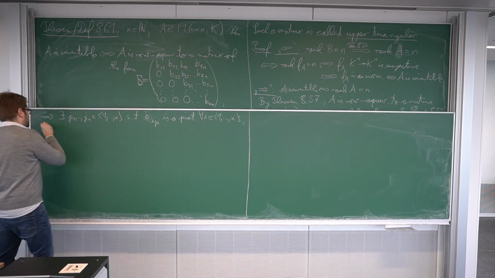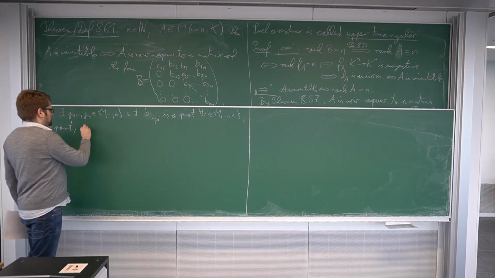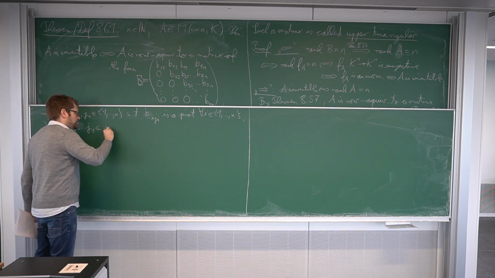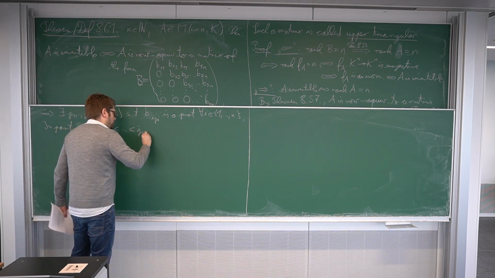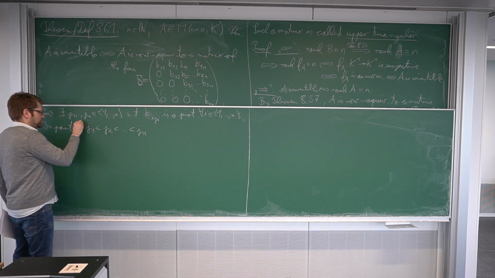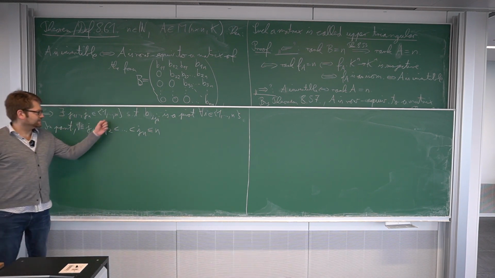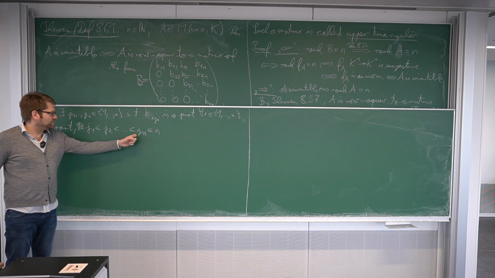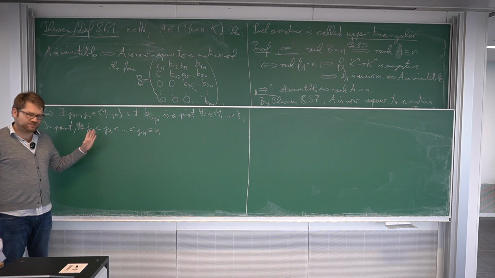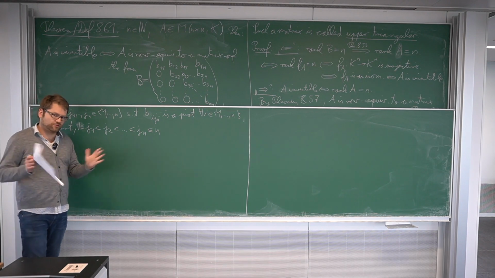But this means, in particular, because of the pivot properties, we need to have that j1 is strictly smaller than j2 and so on to jn. So we have n numbers which are not the same, but which are really increasing, and we know that they are between 1 and n. There's not that many possibilities because we have this strictly increasing condition. So the only possibility is that this is 1, this is 2, and so on, and this is n. There's no further space left.